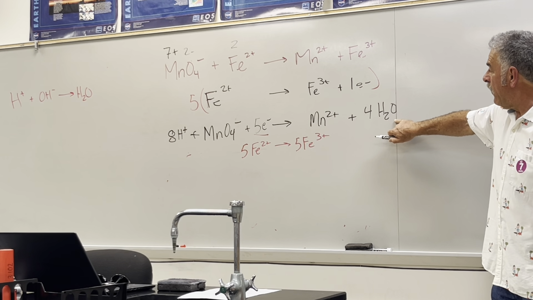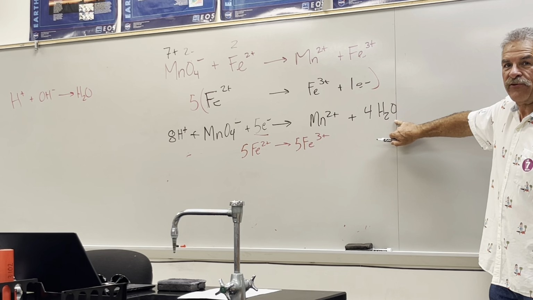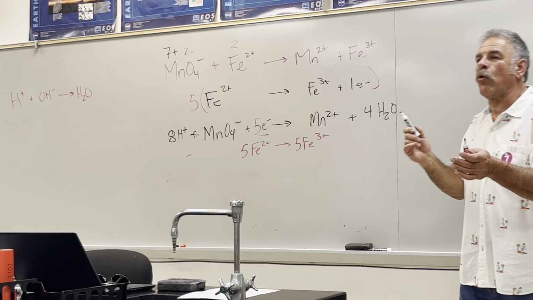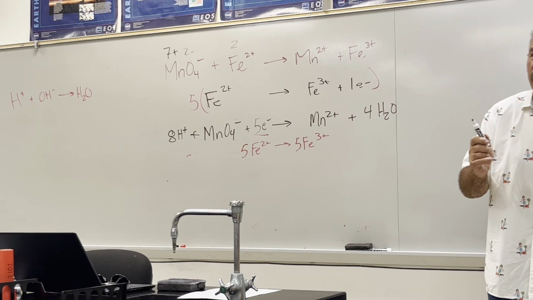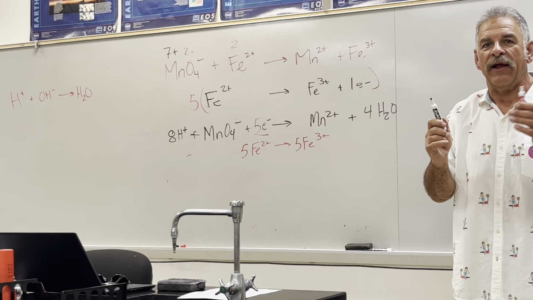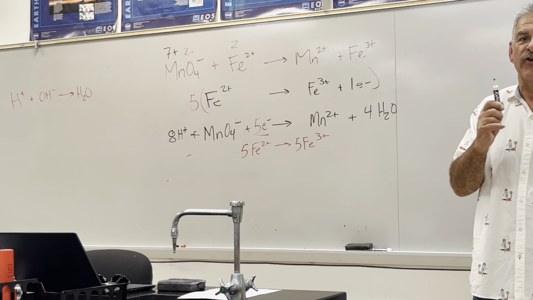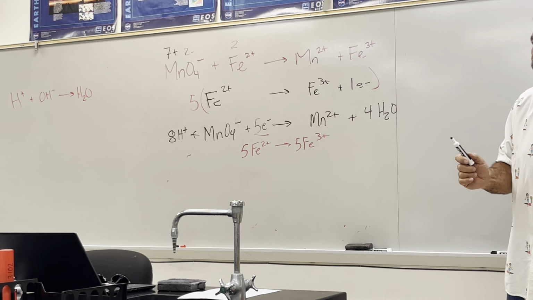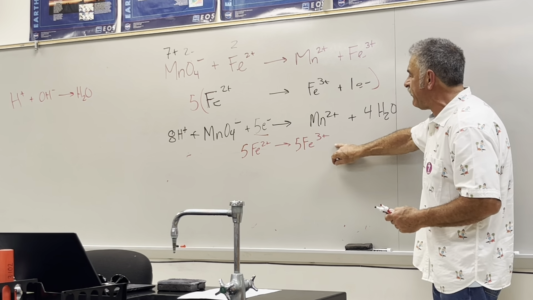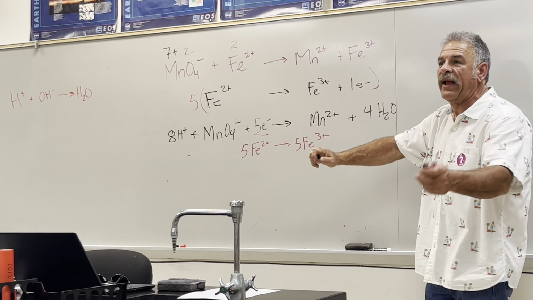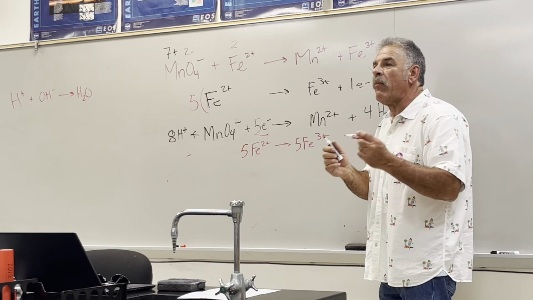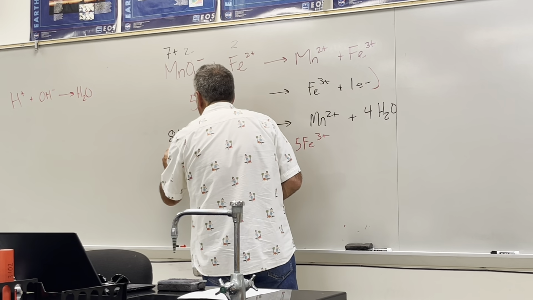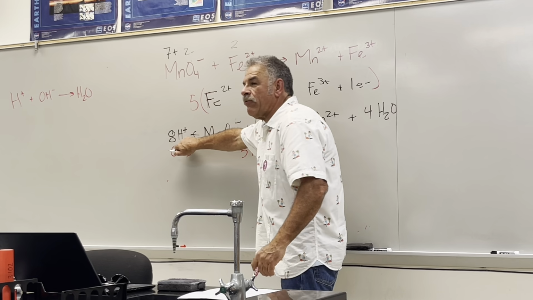Now, this is great. If we were doing acids, we'd be finished. But we're not. We're going to do it in basic solution. So we're going to control the pH. That's what we talk about with acid-base. If it's just neutral, it's pH 7, which means there's just as many H+ as OH minus. The concentration is exactly the same. Here the concentration isn't the same. It's in acid. We're going to make it in base. And how do we do that? By adding base. What is base? Often OH minus. So we have 8 hydrogens that are unaccounted for.